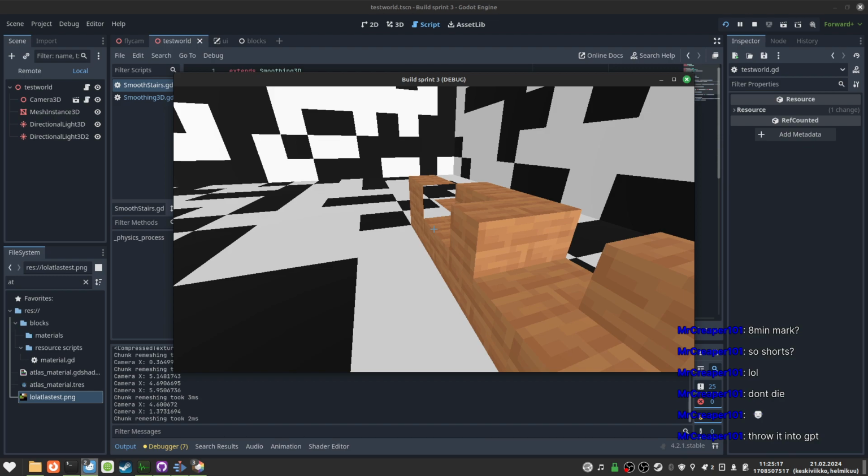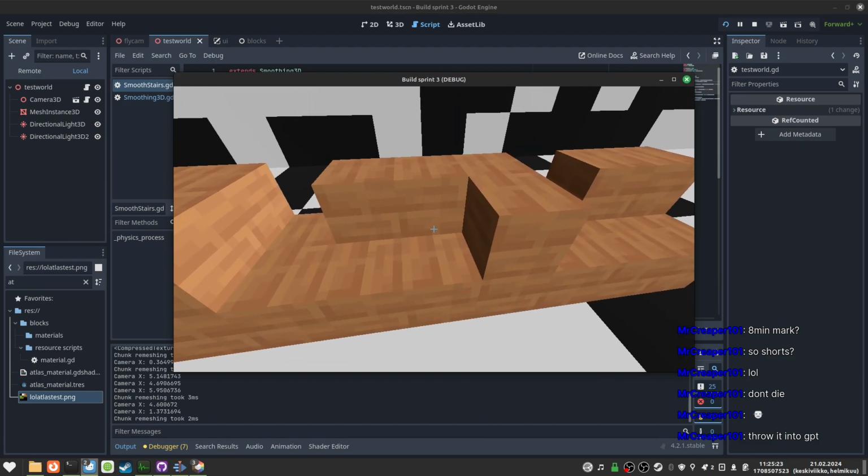What do I do after I have the video ready, I have culling solved. Let me look at my to-do list. Oh yeah, vertical rotation in 90-degree increments. That's what I was thinking about. No, I'm not going to do that.